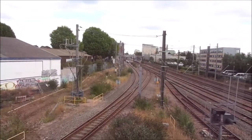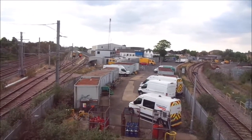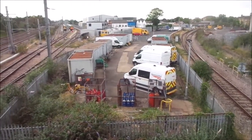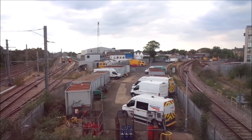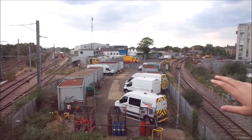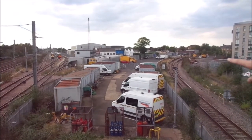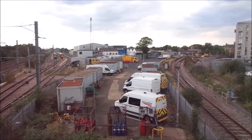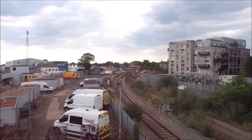Okay, so there's West Ealing Station, and this here is the Greenford Branchline. And then behind us we've got this Plaza Centre here. Which is Network Rail. I'm assuming a lot of the works vehicles are going to come from there for the track replacement game. Especially as Plaza Tampers are predominantly built to sort ballast out in the tracks. So if they're replacing the tracks, they're going to be using those Plaza Tampers. I guess so, yeah. And that there, as we pointed out before, that's the Greenford Branchline going up to Drayton. Okay, cool. Here we are at West Ealing.